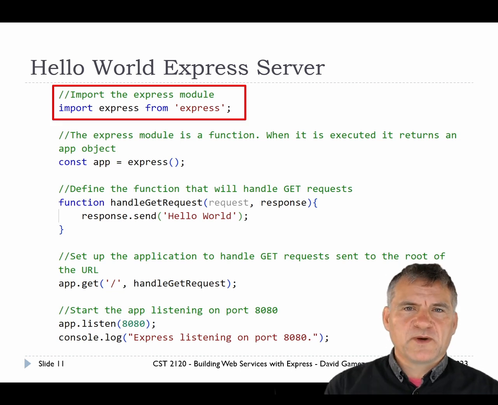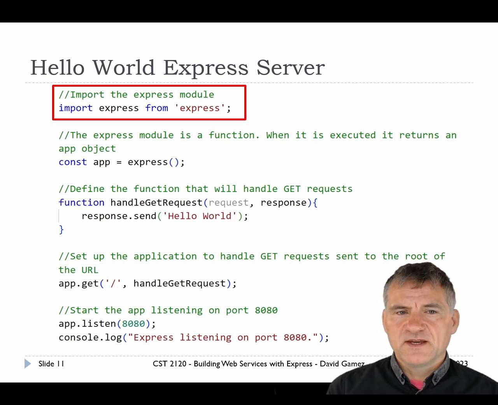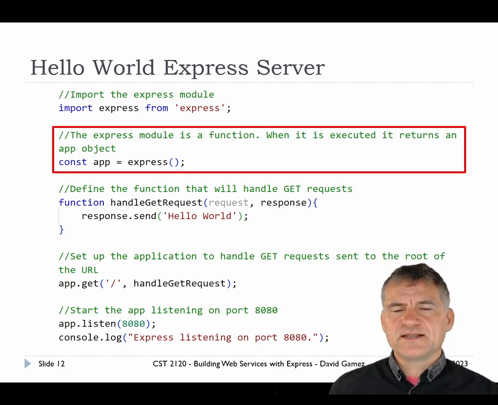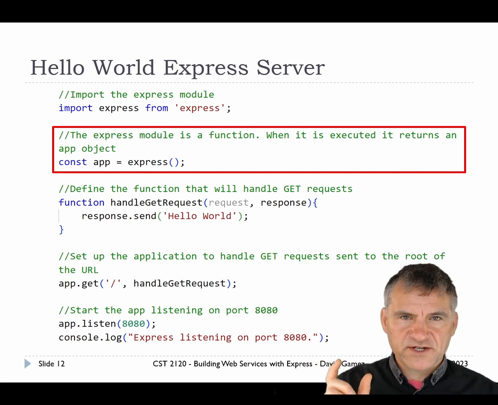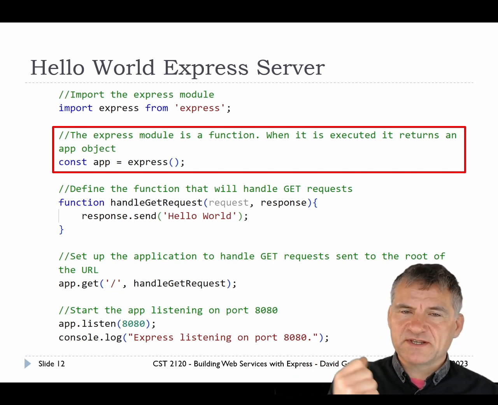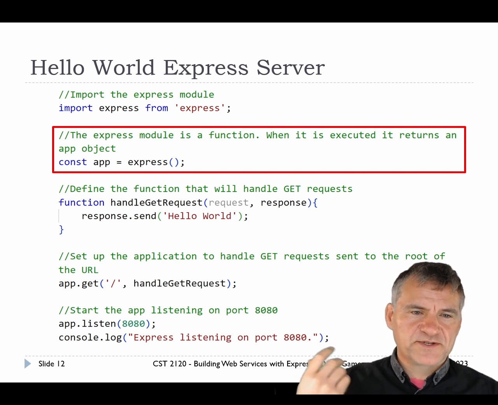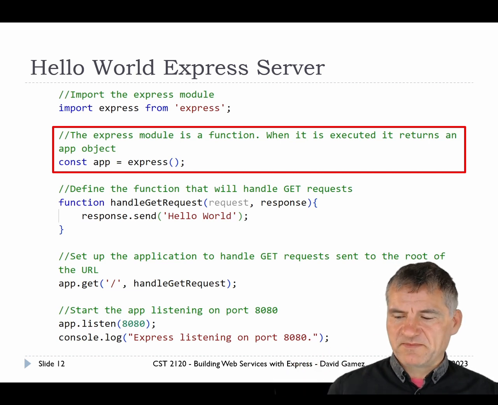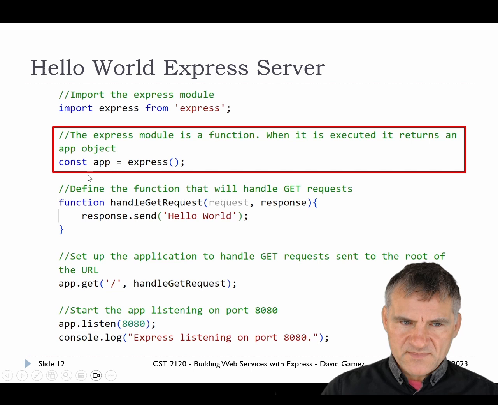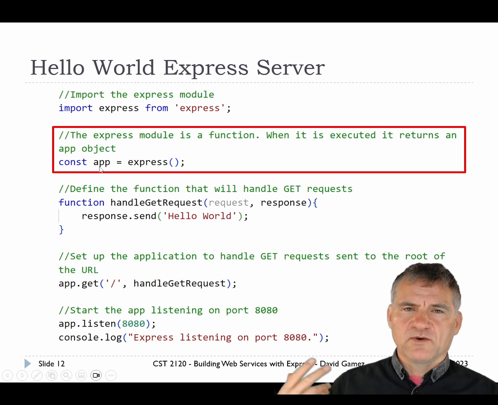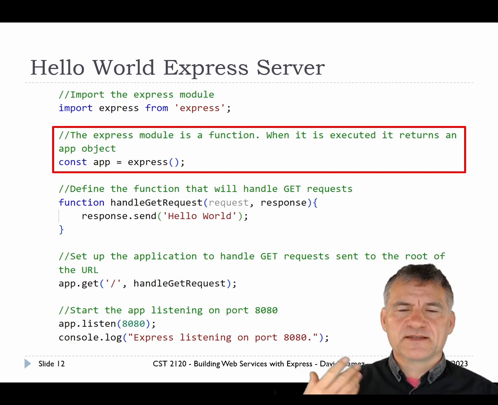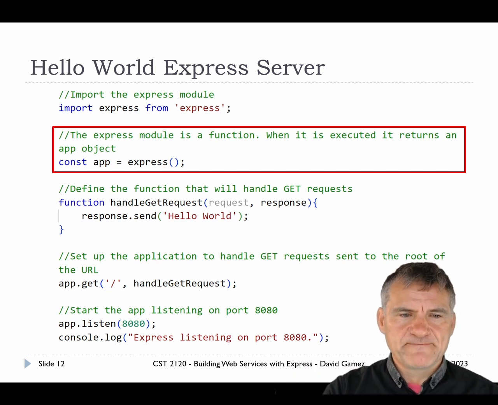So first thing we need to do, whenever we use a third-party module with Node, we need to import the third-party module we're going to use, in this case Express. Now what you get as the default export from the Express module is actually a function. So we need to call that function to return what I'm calling an app here, or server, whatever you want to call it. So we need to execute that function by putting the parentheses around it. That returns this app object, and it's that app object that we use to set up the paths and do all the stuff we need to do with Express, yeah?